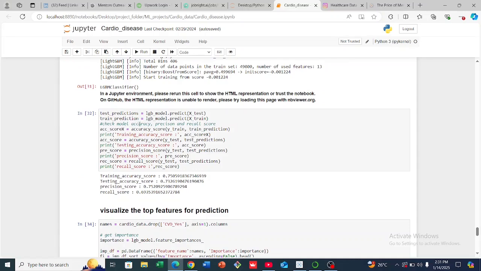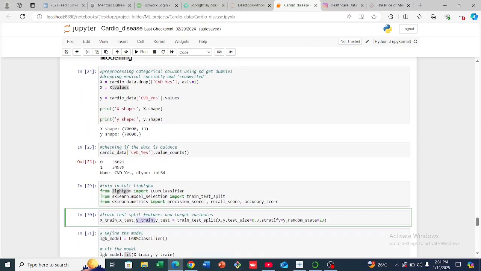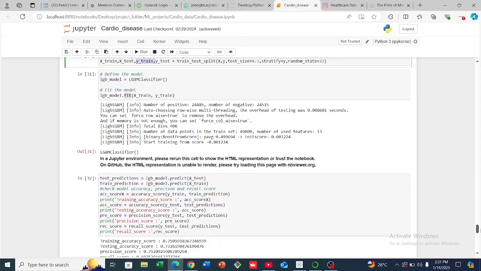To check model accuracy, precision and recall score, you can now go ahead and use the accuracy score which you have also imported earlier on. Remember we imported precision score, recall score and accuracy score, and those are the metrics we'll be using to check how accurate our predictions are.